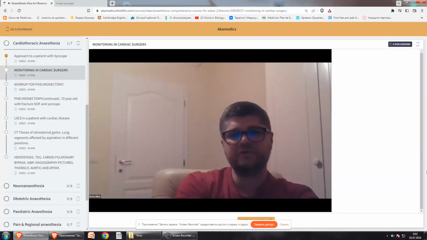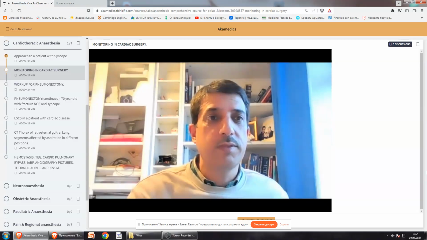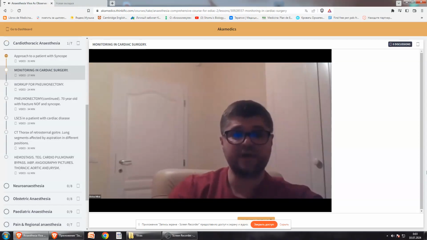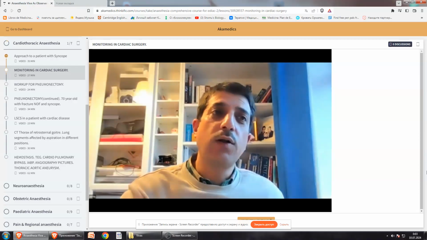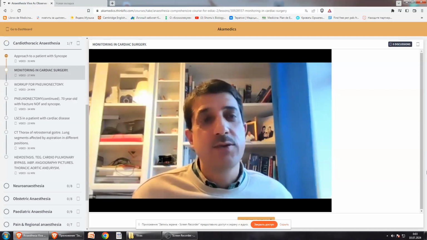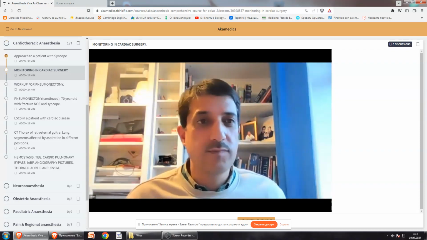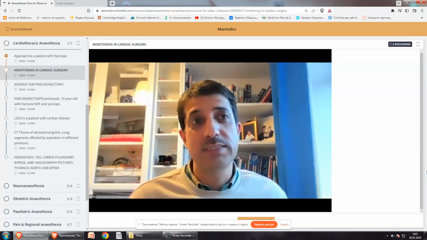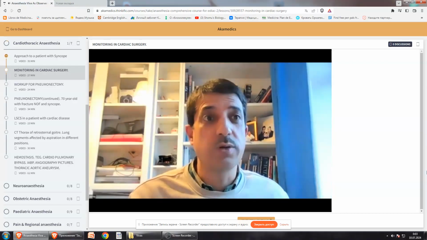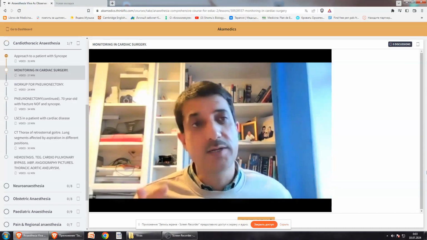Yeah, you can use the TOE to assess sizes of the valves, how narrow or how large, in order to help the surgeons choose the correct valve to be replaced. Usually all that has been set pre-op, because you can't find a valve suddenly intraoperatively in the theater. You should have the correct valve available for the patient. That has all been decided by the surgeons who have done all the relevant investigations pre-op. But you need to have a rapid assessment of the ventricular function.